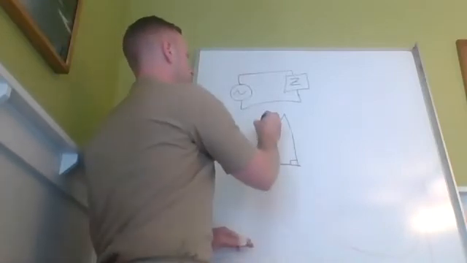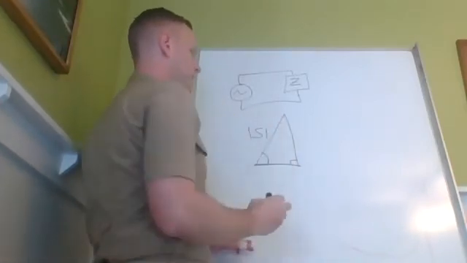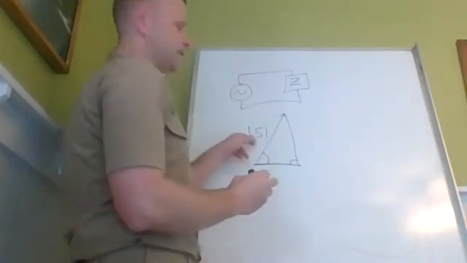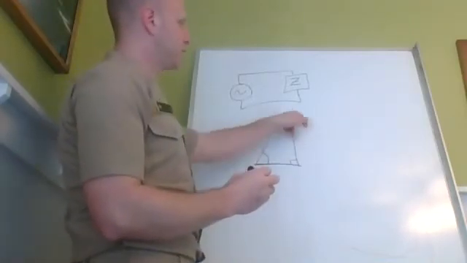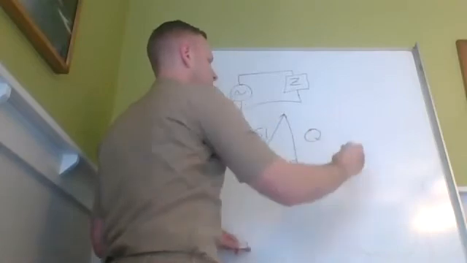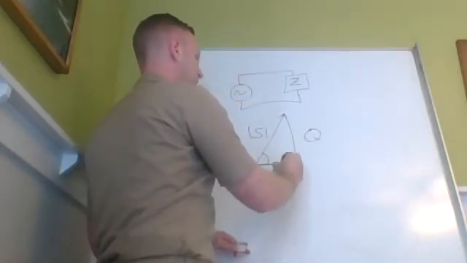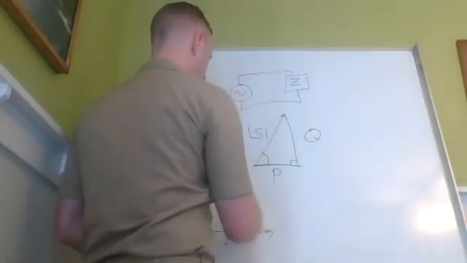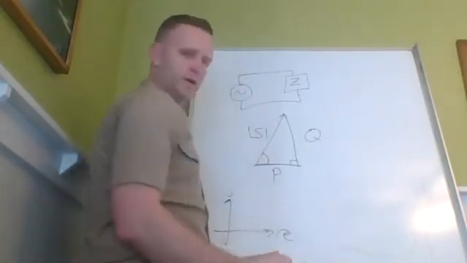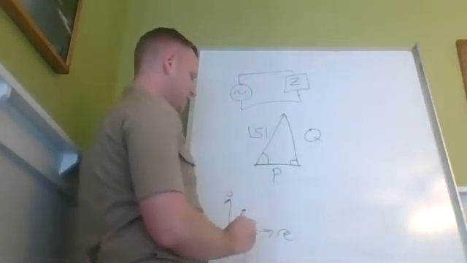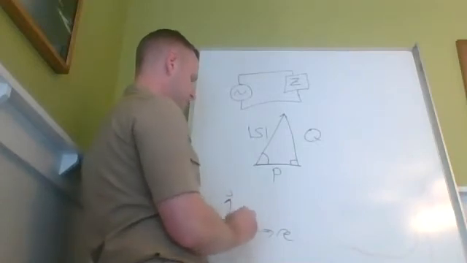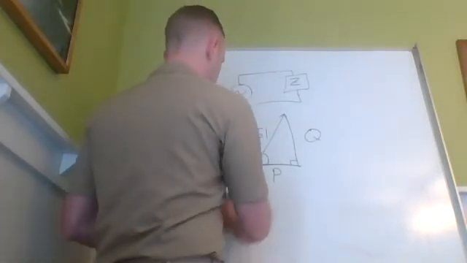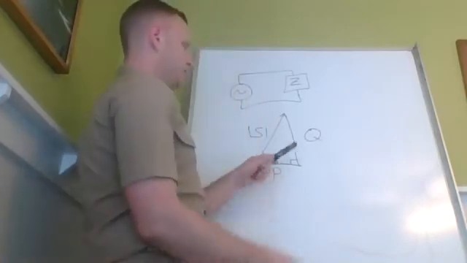The 4 components are S, and I'll put it as the magnitude because remember this is a vector. So the magnitude of a vector is with this absolute value. The vertical component is Q, and the horizontal component is P. And this lines up with our imaginary and real components, right? J, real. So before we had an S vector, now we just take this horizontal and vertical components and we turn it into a triangle. That's all that the power triangle is, the real and imaginary components put into the form of a triangle.